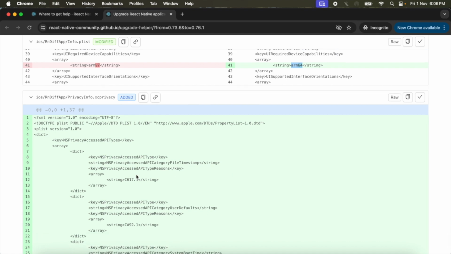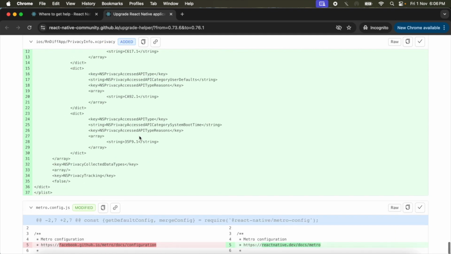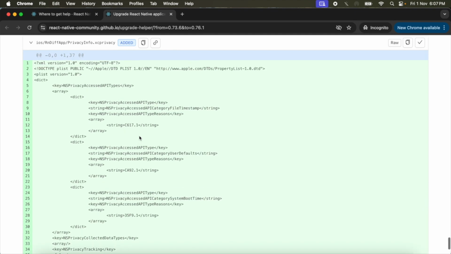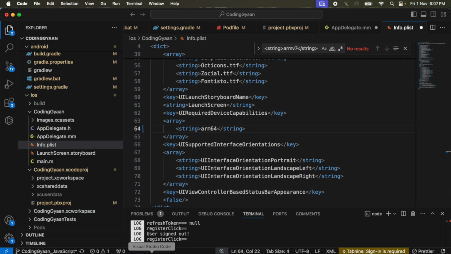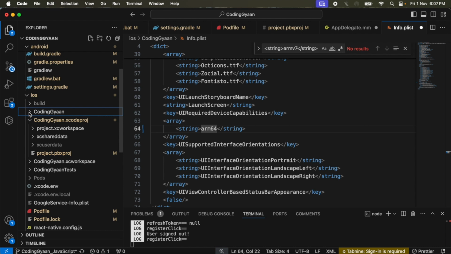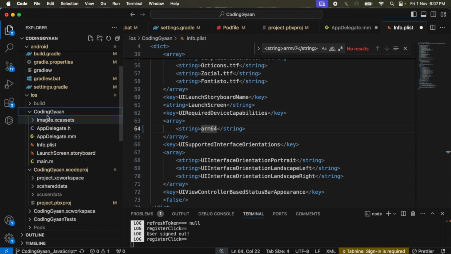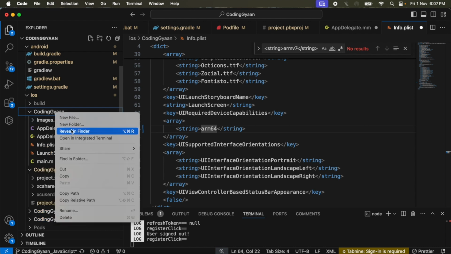Another thing we need to add in the iOS folder is the privacy info.xcprivacy file. So we just copy this from here, and inside the iOS folder we add a new file.